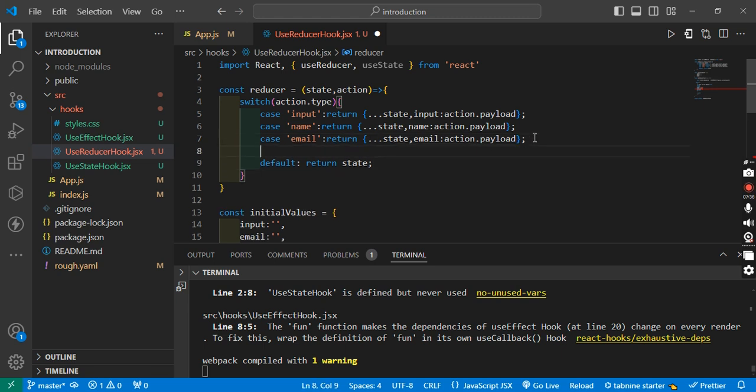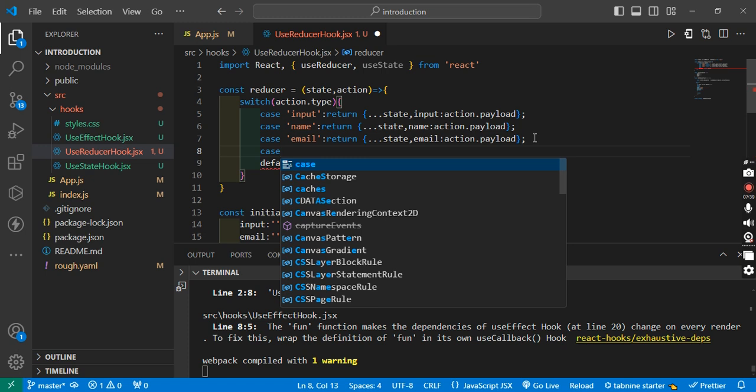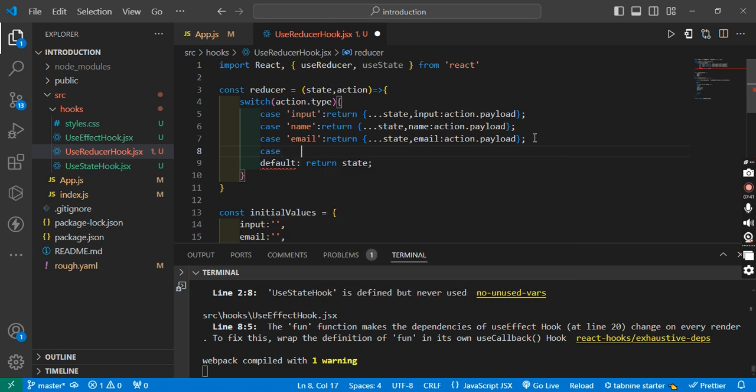We will write the counter also. Case increment, we will make the counter.